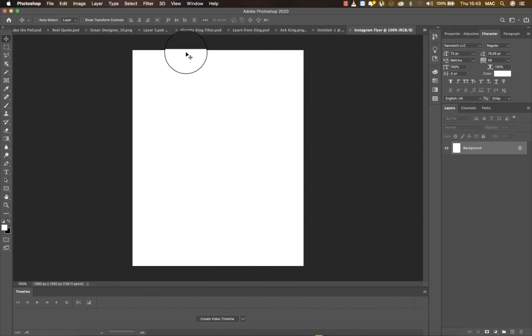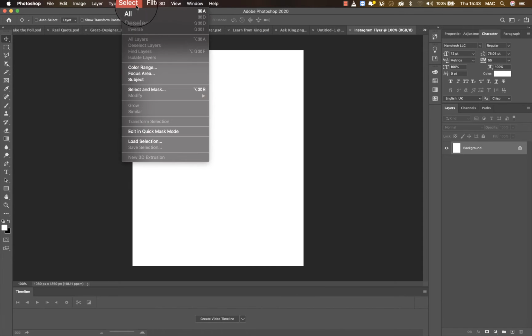So this is the interface of Photoshop. It's very simple. Your layers. Now, your own interface might not be like this because I have rearranged mine to how I like to use it. But this is basically how it's meant to be. Your viewport will be here. Your engine is here. This is a video timeline. Once in a while, I use Photoshop to animate videos. And then on the top here is where your settings are.